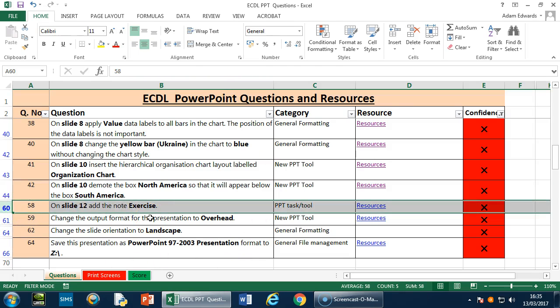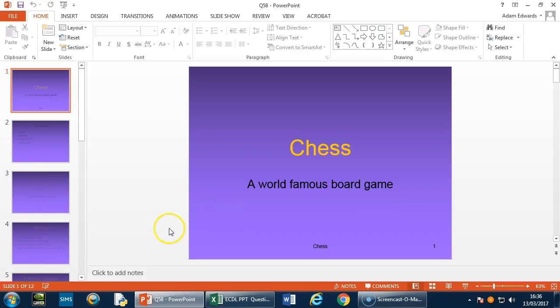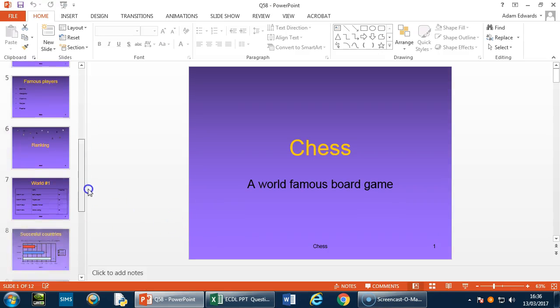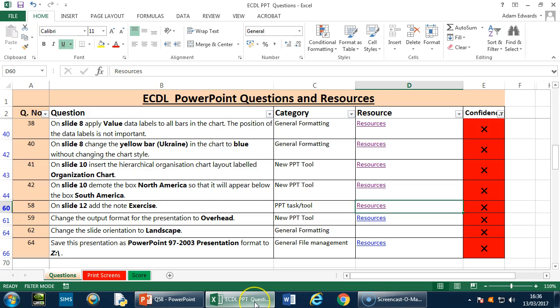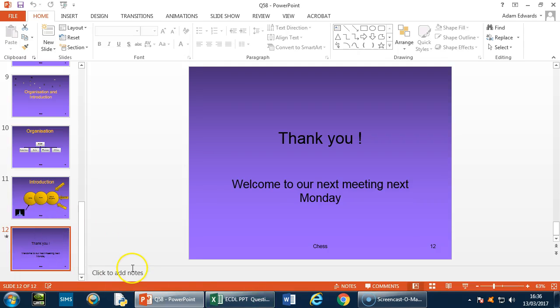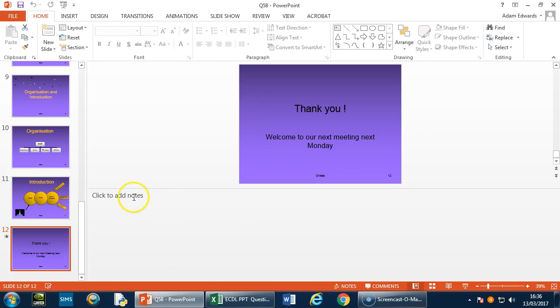Question 58. On slide 12, add the note exercise. Okay, so just because it's one word, it catches a few people out. Really, all it's asking you to do is scroll down to slide 12. Okay, was it slide 12? Yep. And in the notes section, which I showed you earlier, mine was maximized, but there it is.